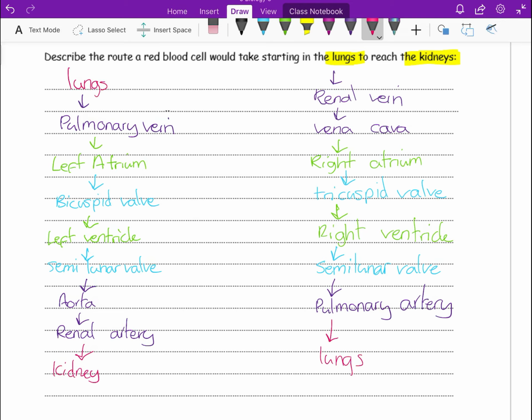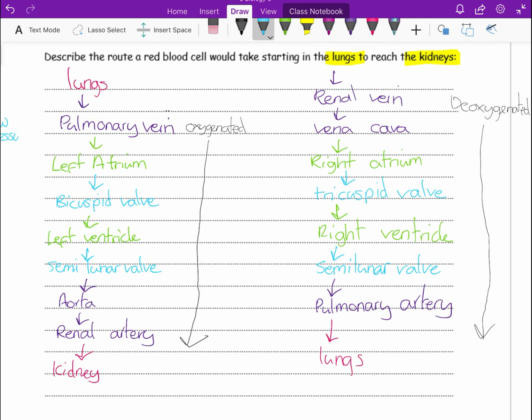If we think a little bit then about the properties of the blood that we would see. Now, coming from the lungs, the blood would be oxygenated. And that would be the case all the way up until that blood reached the kidneys, where the kidneys would be respiring. The tissue, the cells of the kidney would be taking in that oxygen, and then we would have deoxygenated blood leaving the kidneys and then eventually returning back to the lungs.